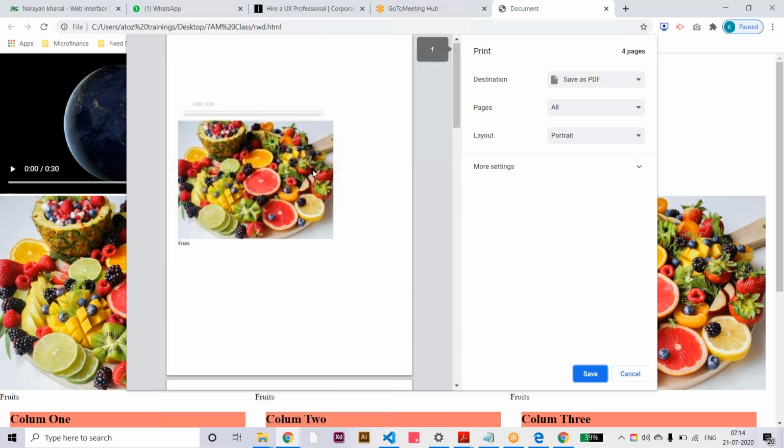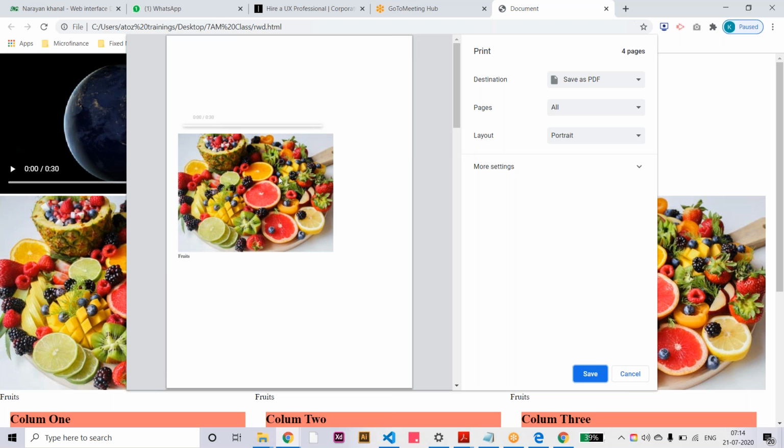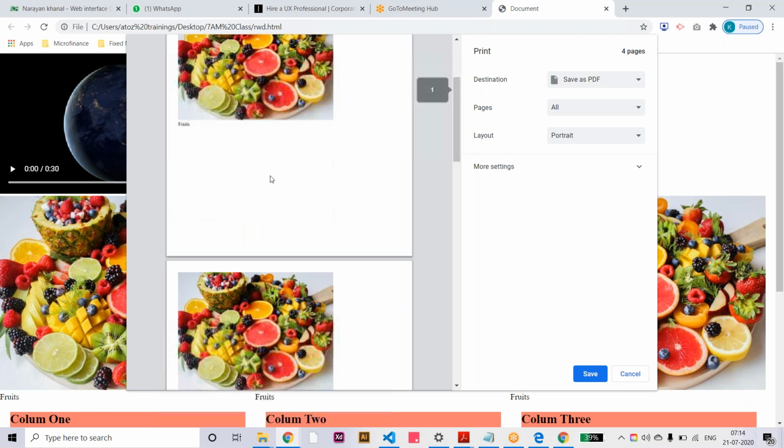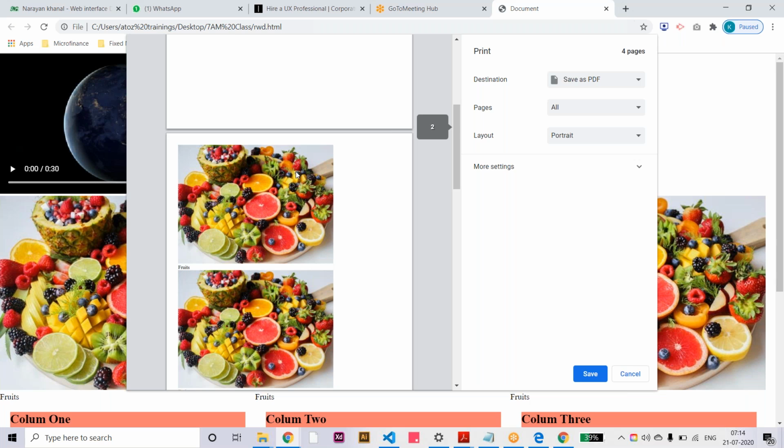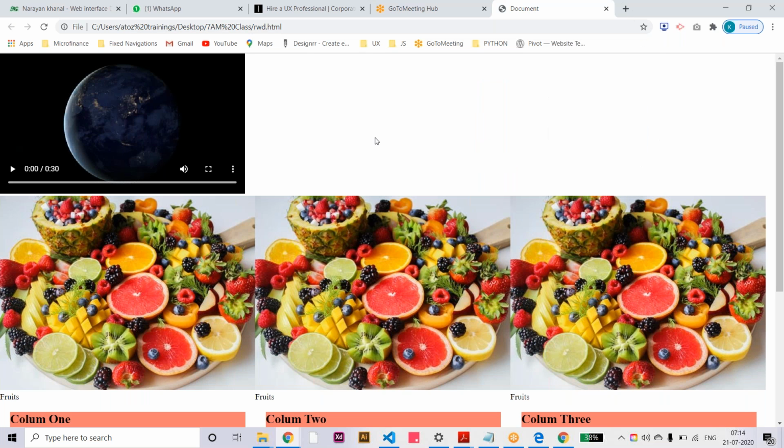For example, I don't want to use the images in the print section, the first image, second image, third. I need only the content. For example, if it is a bill or receipt or some invoice, here you can say display block, and on the class of the image section you can say display none. That's it. Like this you can apply any CSS for different devices, for targeting different users.